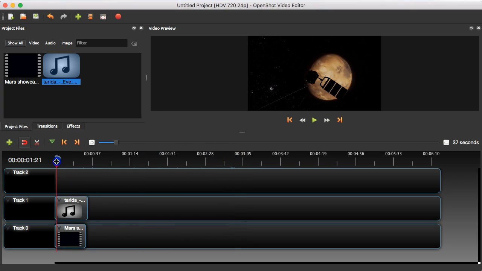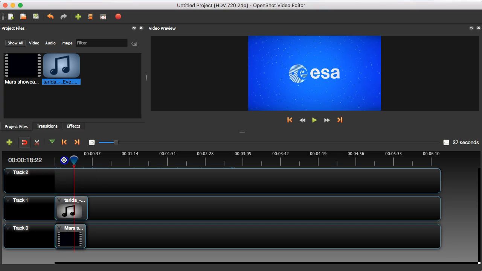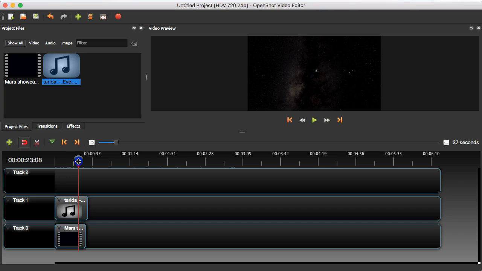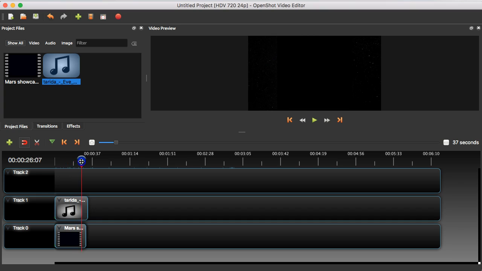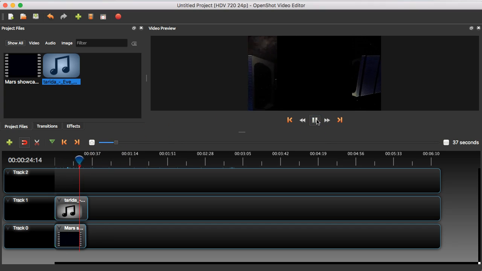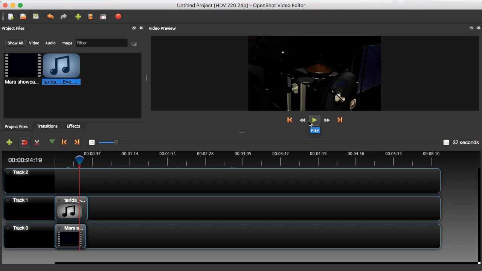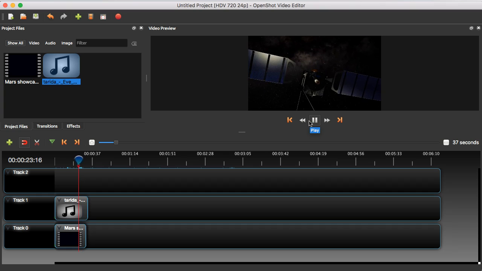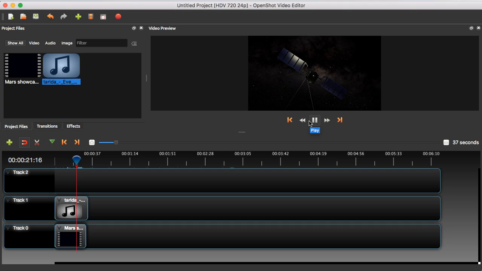But just to show you that this is all we're looking at here, this one here is called the Playhead. Wherever that is over, that's where it's playing from. So you can speed it up and go further into the clip and play it from there. Likewise, we hit the J, we can go backwards with it. And if we hit it twice, we can go faster. And we hit it a few times, it goes even faster.